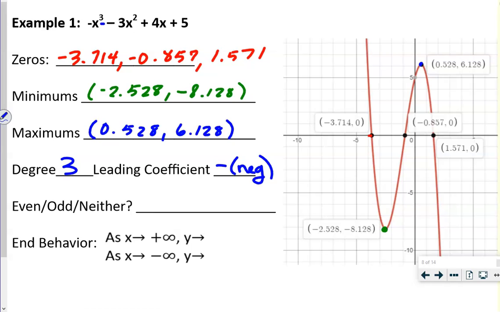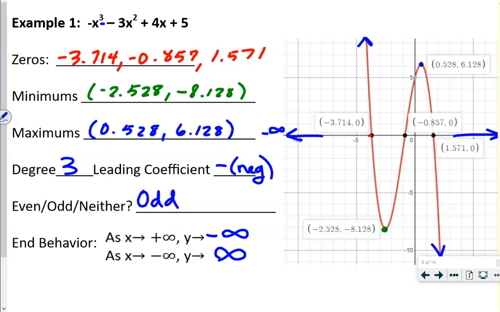Okay. And then, was it odd or even? It was odd, right, y'all? So this is what we should know, even before looking at the graph, that the graph is going to either start up and end down, or start down and end up, okay? So as x approaches positive infinity, so as I head this way on my graph, y'all, where is this headed? Towards what? Yeah, towards negative infinity, okay? And as I head this way towards negative infinity, where's our graph headed here? It's headed towards positive infinity.